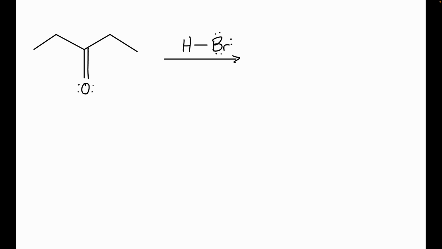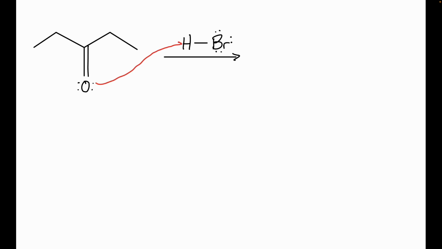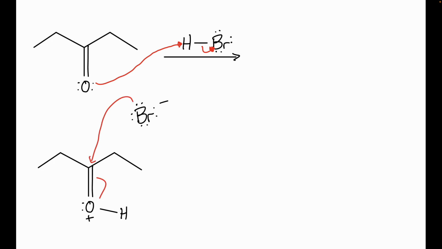All right, if you used hydronium as your proton donor, that'd be perfectly fine as well. I'm just going to use the HBr since it's right here. All right, but again, that first step is going to be to protonate that carbonyl oxygen. Since we're under acidic conditions, this will help us manage our charges so that when my nucleophile, my bromide ion, attacks, that tetrahedral intermediate doesn't have any negative charges.